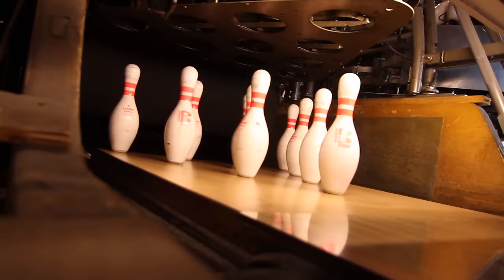And your strike percentage, I mean, your pin carry, when it hit the 1-2, it seemed like you struck almost every time. Yeah, I think I only missed once or so. Yeah, that was pretty amazing.